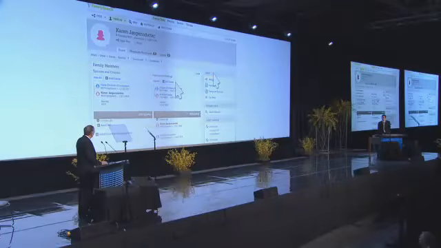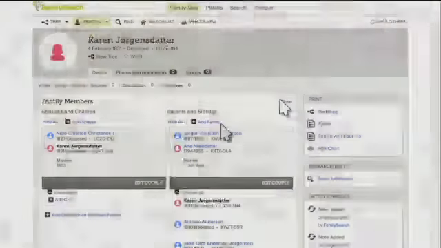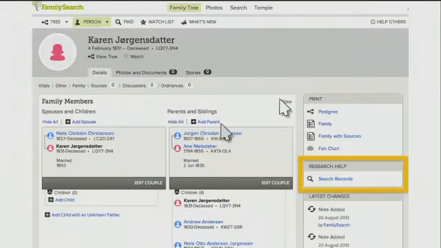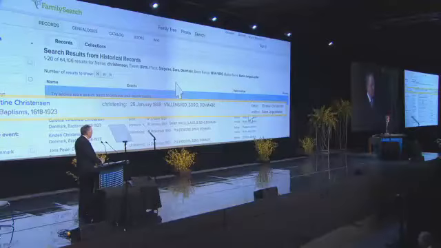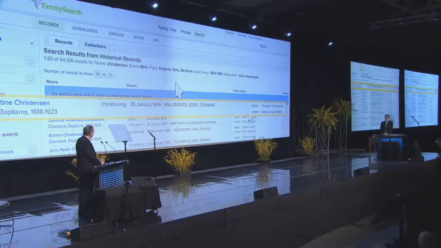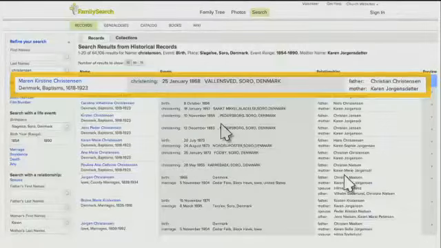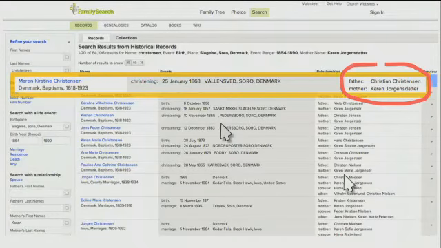Now, we need to find a record that can give us the missing information and prove that they did have children. It's easy to search for the records straight from the person page using the Search Records button. This will search for any records that match Karen's information. Do we start at the top of the list and just go down? Well, you could do that, but I don't think the first one's the best one to look at. See, in this one, her husband's name is Christian, not Niels, so she's probably not the right Karen.